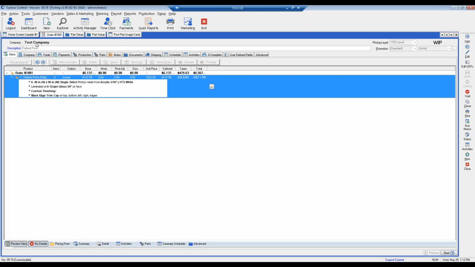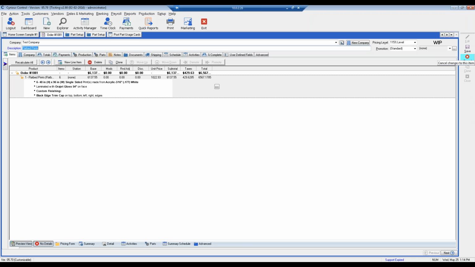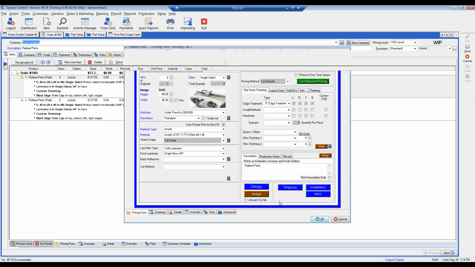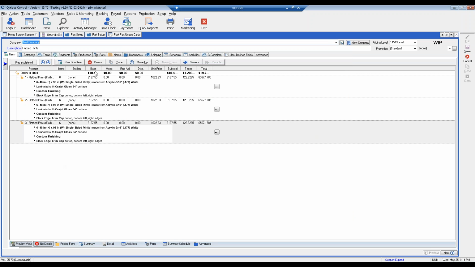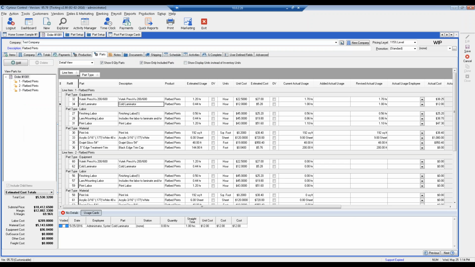There's one other topic I want to talk about before we look into some of the reports, and that is with the new screen for posting the parts, what we can actually do is if I edit this job, and I'm going to put a couple versions of this print on here. So let's say we're doing multiple different versions of that same job. So we've got 3 different sets of 6, but it's all using the same sheet. If we go look at the parts here, I've got print labor printed multiple times. I've got trim cap multiple times. So I've got all my parts listed multiple times.